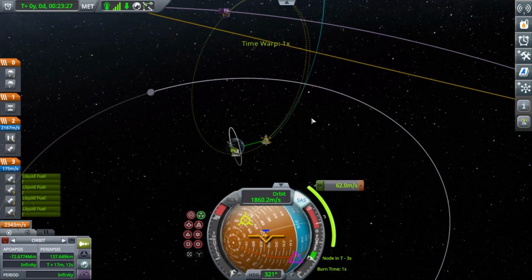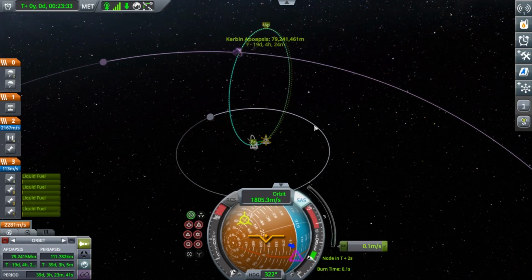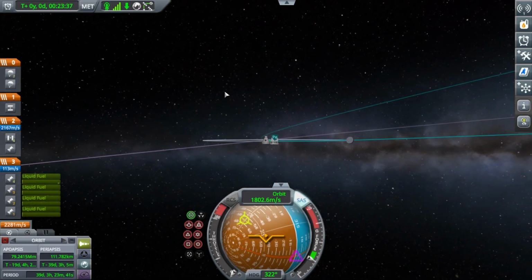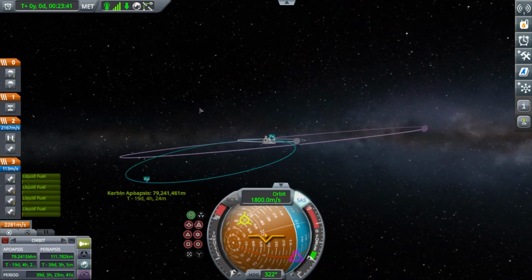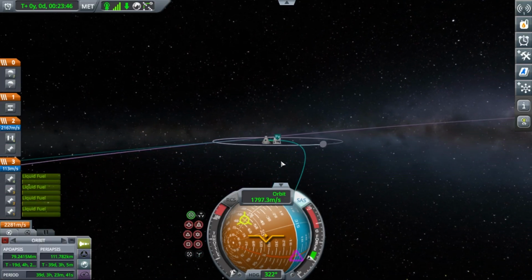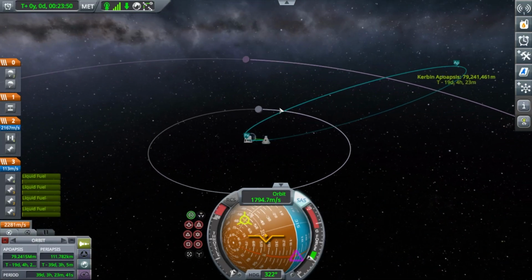5, 4, 3, 2, 1. That do it? Looks like it's very slightly off, because it's not showing me intersecting with Minmus, which doesn't make sense to me, because it looks like it's roughly where it needs to be. But let's try.